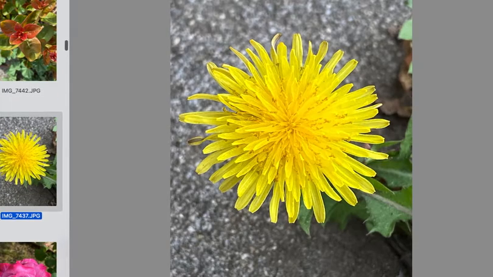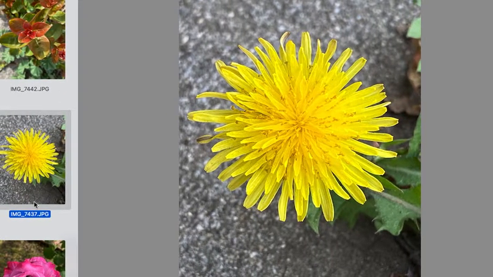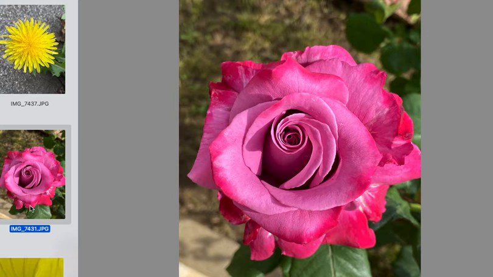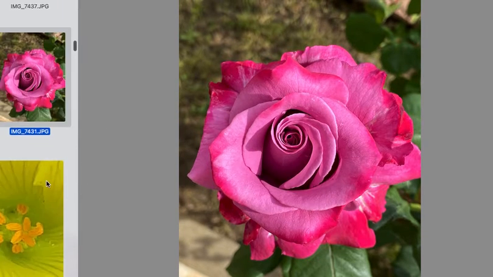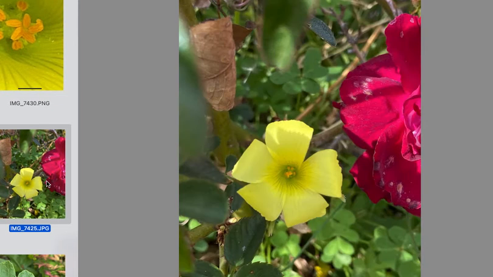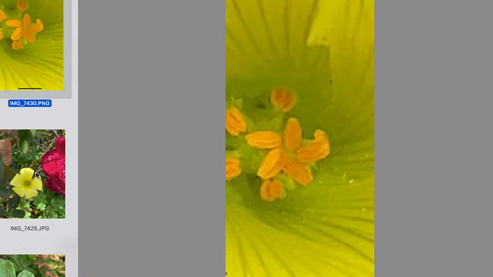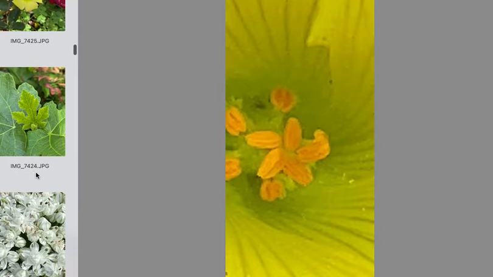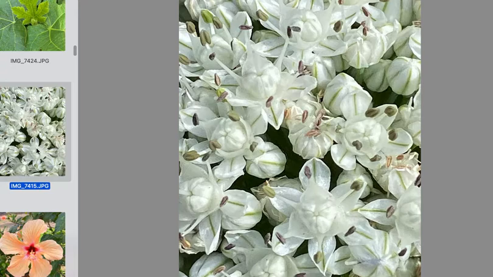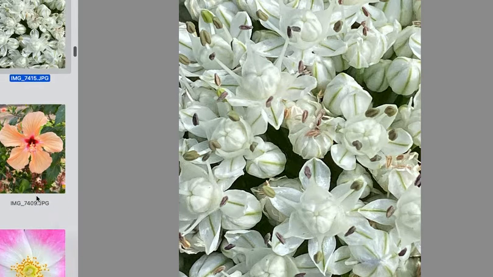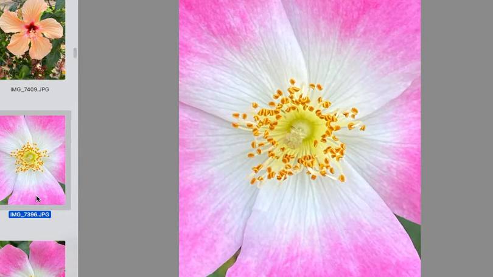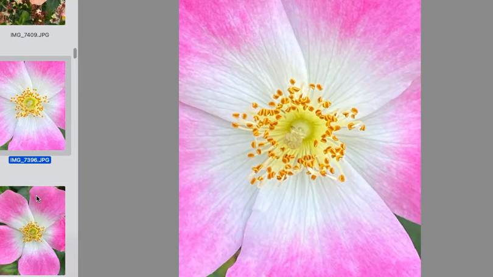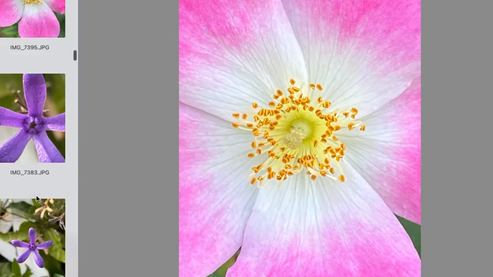A dandelion looks to me like a big bright sunshine, a star. Here we have spiraling around, like the galaxy, we have a rose. Inside this yellow flower, it looks like a 5-sided star. We have little 5-sided stars as well, where the pollen is. Here are some white flowers, look like little 5-sided stars. This again looks like 5-sided petals, and the center of it, where the pollen is, looks like a star.